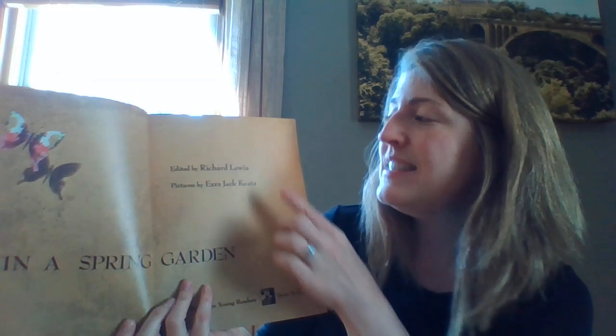In a Spring Garden is full of haikus, and the haikus are all different types of Japanese style haikus. So you'll see 3 or 4 different kinds. They might sound different. The rhythm might sound different the way that I read them. And so as you listen, you can just imagine that you're outside walking through the spring garden and some of the sights that you might see. In a Spring Garden, edited by Richard Lewis, pictures by Ezra Jack Keats.